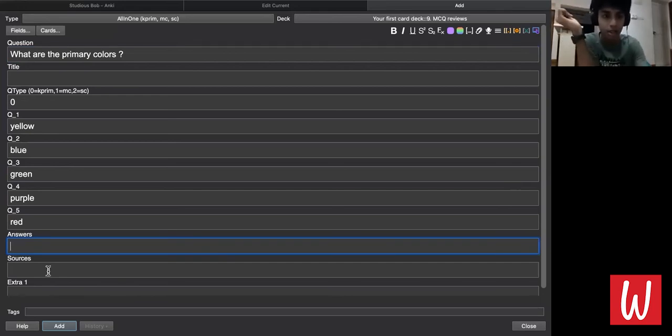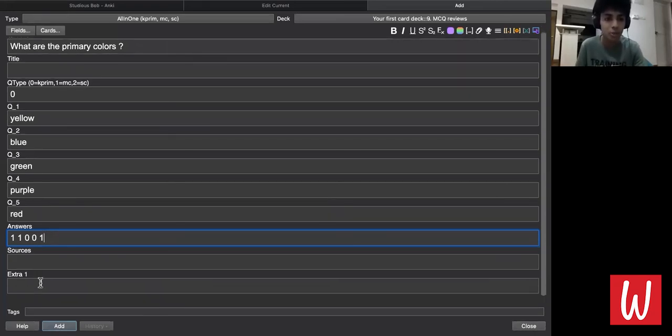So I put 1 space, then 1 space 0 space 0 space 1. After the last answer, I can't put a space because otherwise it will mess with the system. That's just something I noted.